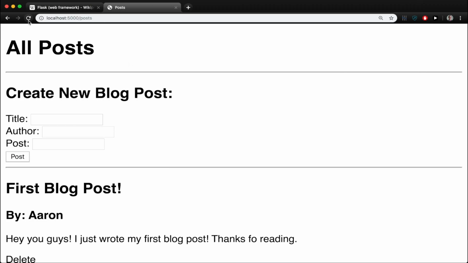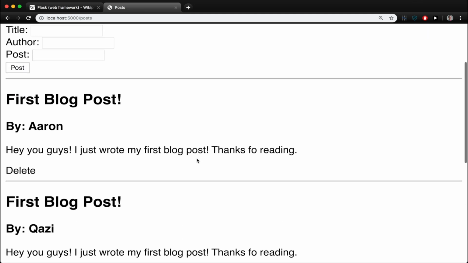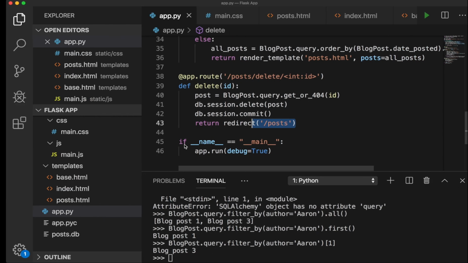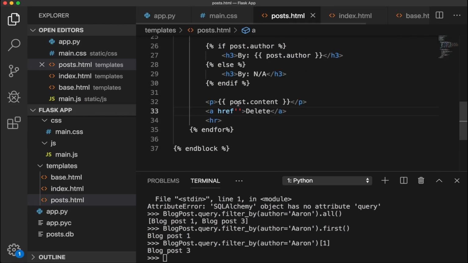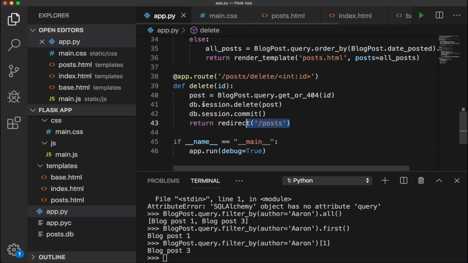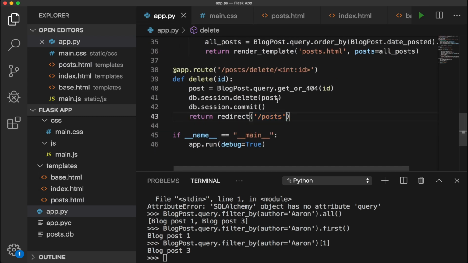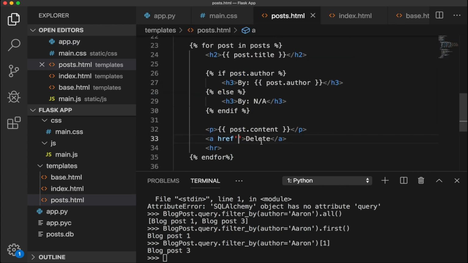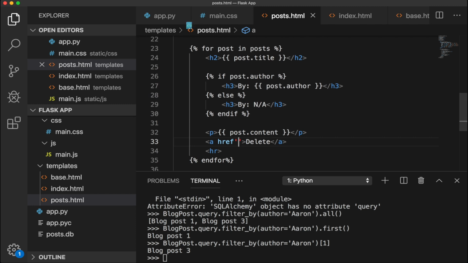So let's save this. Let's go back here. Let's refresh it. And oh yeah, I undid that change. Let's go back and make that change now. Let's go to post.html. And if you see down here, we are passing in the post when we delete it.